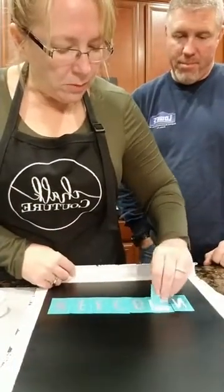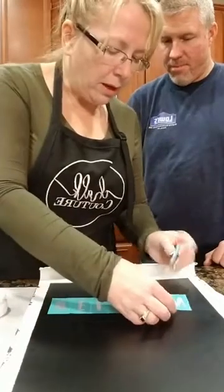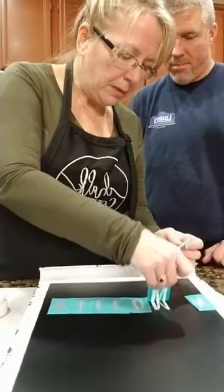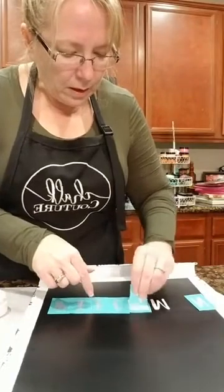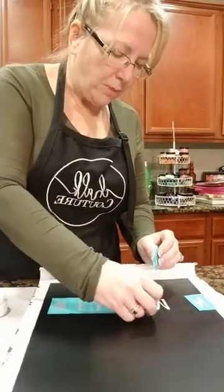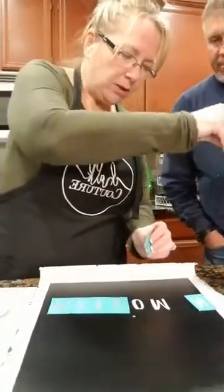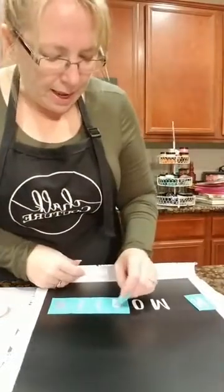When you're smoothing on the chalk paste, you want to do it like you're buttering bread. And then you just pull up any excess. You don't have to go super quick, but you don't want the chalk paste to dry either. There we go. It already looks so great. I love it, and it's perfect every time.